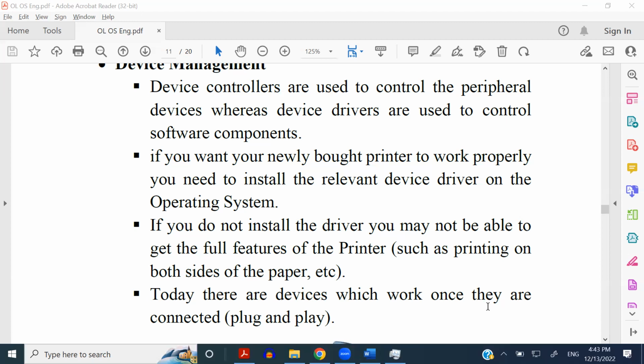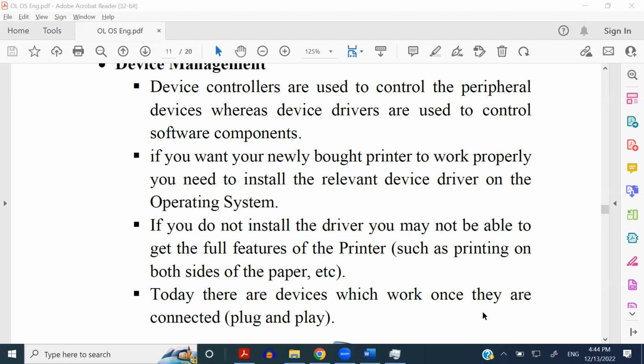But when it comes to small devices, like mouse, keyboards, USB pen drives, right, even scanners, the operating system itself has their driver softwares in it and will automatically install those driver softwares when we connect that particular thing. That is why, when a new pen drive or a new device is connected to our computer for the very first time, it takes some time to figure out what has been connected. It is because the operating system is installing the driver software.